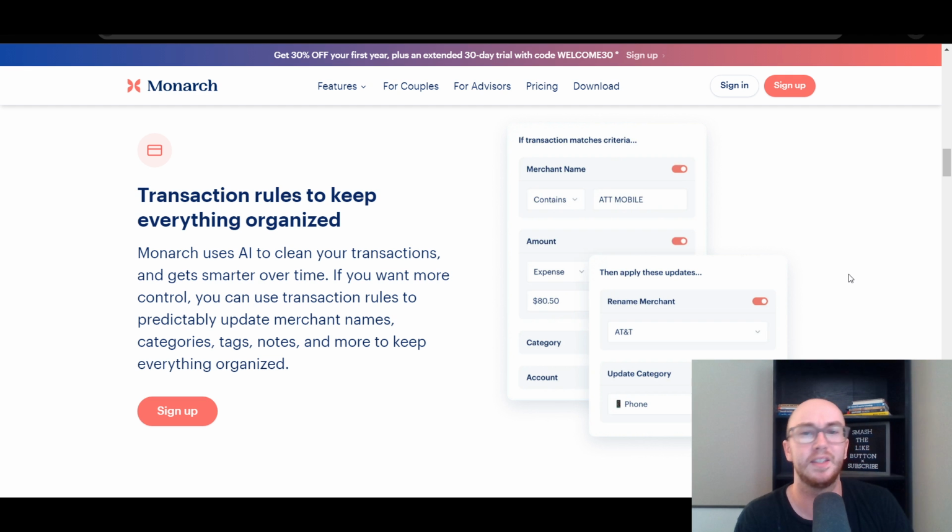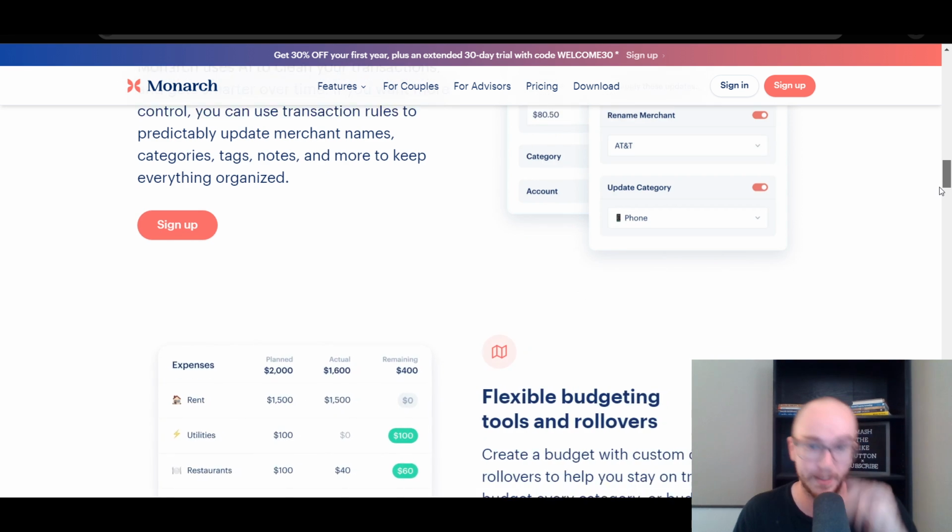However, I would say that that's definitely sort of a con with it, and this is, again, something that you might just face with every type of budgeting app where things are automated, is that it might miscategorize certain transactions. So I would recommend probably going through your transactions every month and doing it manually, just to make sure that everything is categorized correctly, so that your budget and your cash flow reports and your report section do show up accurately, which is what we're about to get into as well in terms of my opinions there.